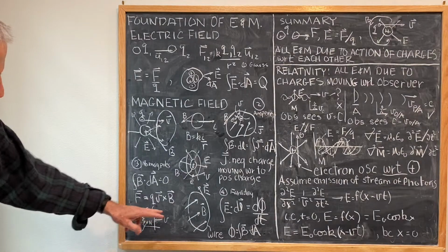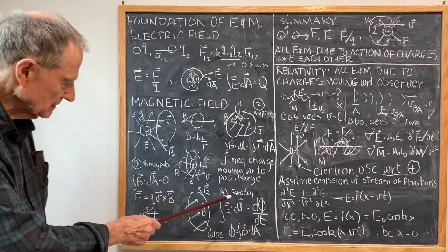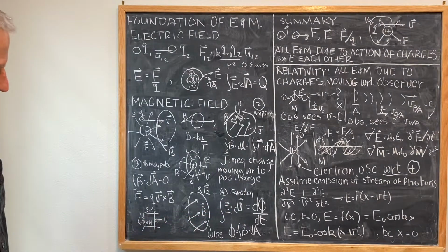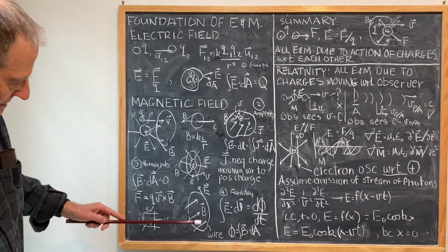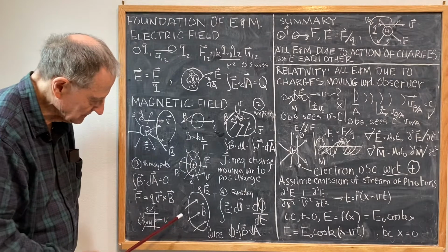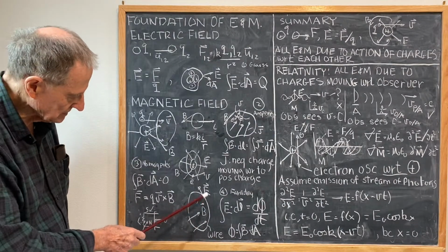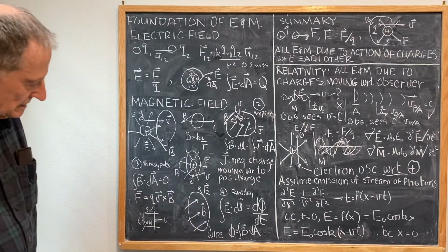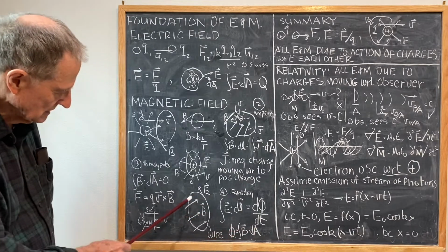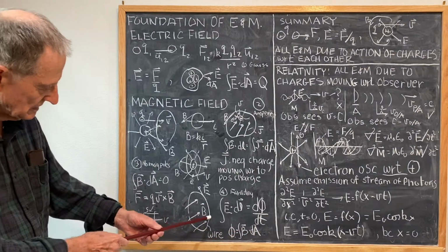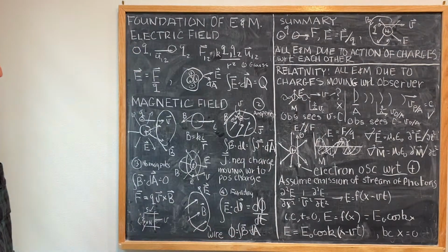Or in general, the generalization of that says that the integral of E dot dl is equal to minus d phi dt, where this is the wire, and this is the magnetic flux flowing through the wire, and it's generating an electric field E. The integral of E dot dl is d phi dt, where phi is the magnetic flux through the area enclosed by that wire, and it's the integral of B dot dA.